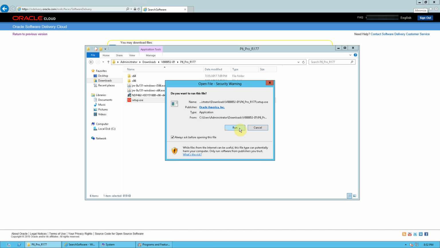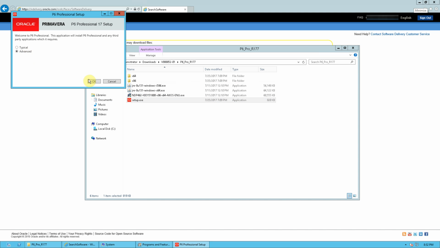So now I'm gonna run setup.exe, and this also could trigger different products to be installed. I'm just interested at this point in P6 Professional, the 64-bit version. I don't need the runtime environment. I'm not going to use the web, although the web itself doesn't use the Java runtime environment anymore either, so I'm not sure what you would need it for at this point. And I'm going to install two things: the migration tool, the upgrade utility, Visualizer, and P6 Professional.